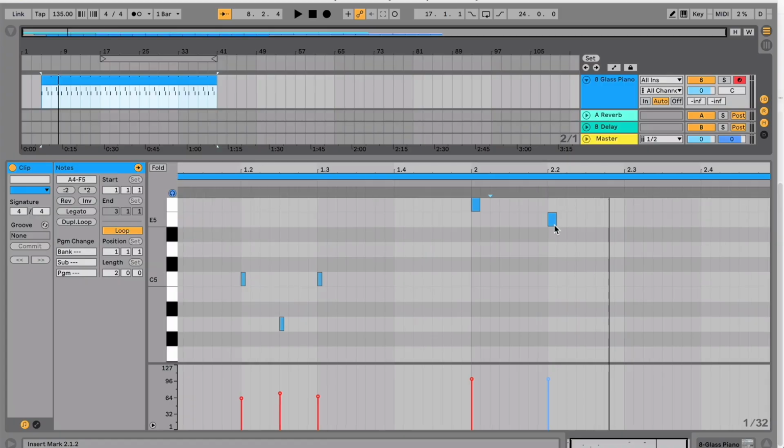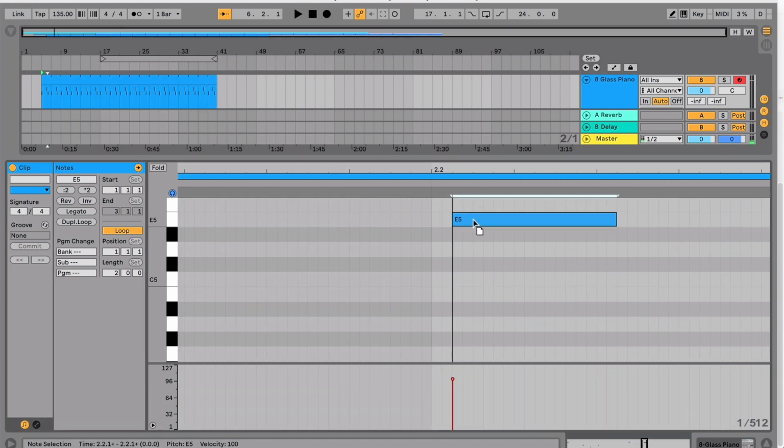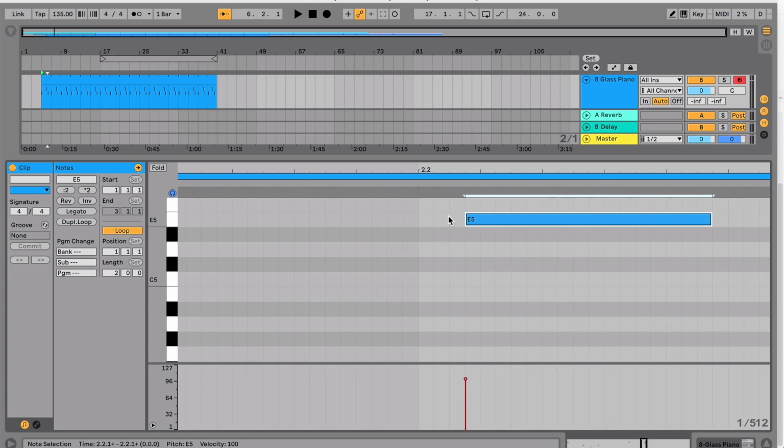Okay, cool. Right now it's all on the grid. That means it's ba, ba, ba, ba, da, da, da, da. I'm going to move it a little bit. So I'm going to zoom in. Right now I'm just taking my mouse and zooming all the way in. And I'm just going to take this out of starting exactly on that beat because it's starting to sound a little bit programmed for me.